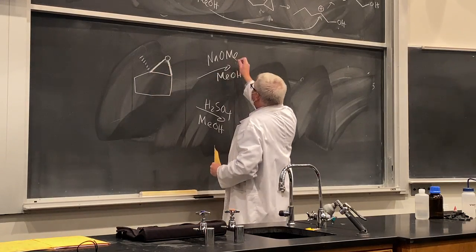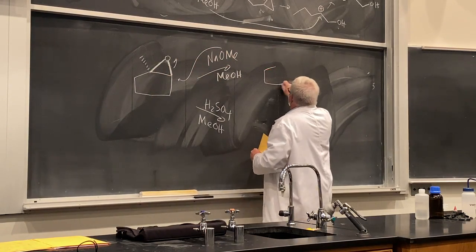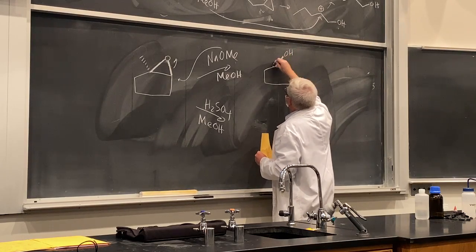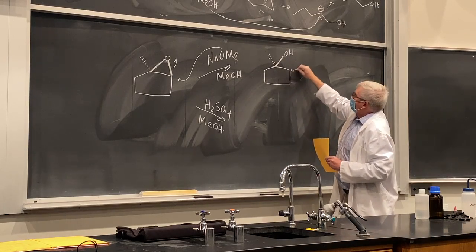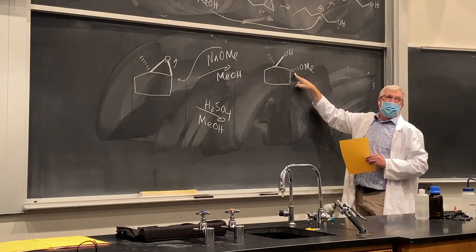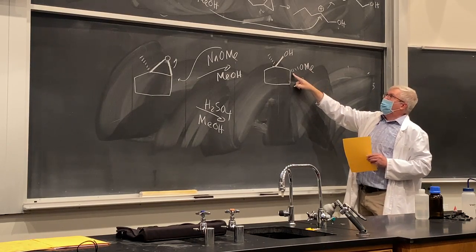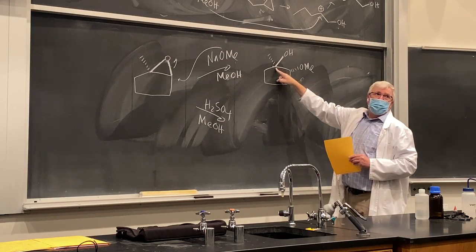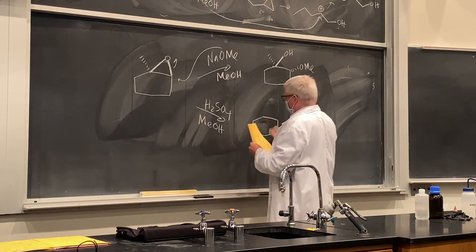And so what are we going to form here? Well, this is going to attack here. Backside. Going to invert that position. The alcohol is just going to get protonated. So the tertiary stereocenter stays the same. And what? Here we get OMe with that down now. Okay? Backside attack. And the OMe goes to the less hindered spot, secondary in this case. And the alcohol winds up at the more hindered spot. And then this one's just the opposite.